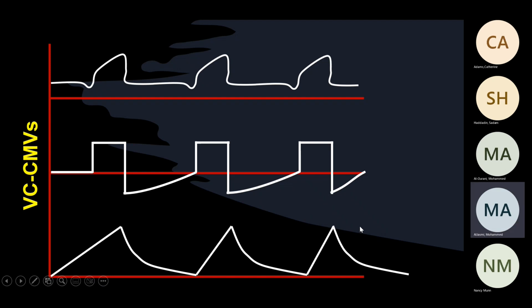So this is VC-CMV. We all agree this is volume control. Again, how did you know if it's CMV? Mandatory, or CMV or IMV? Good. So there's no CSV in volume control, is that right? So how can I know, could it be intermittent mechanical ventilation? Yes, it could be, but not on this screen. If I'm standing and watching for a longer period of time, I can know if something will change. But from this screen, it's not possible.